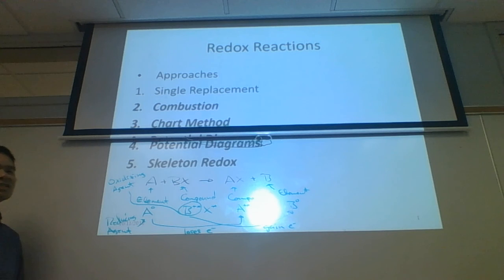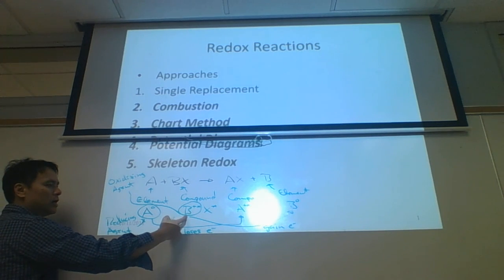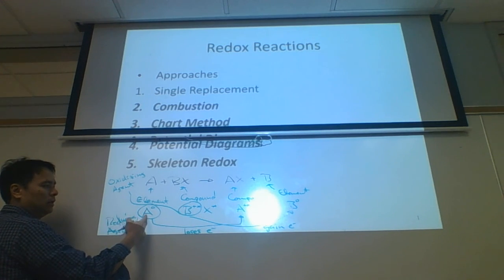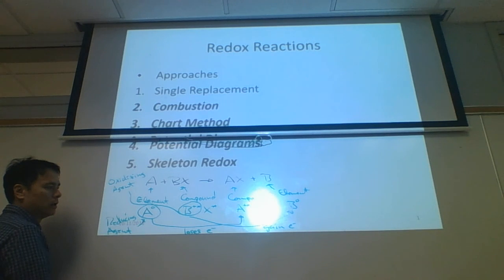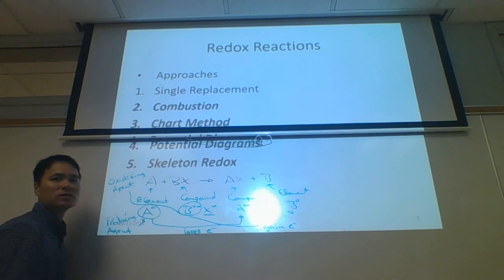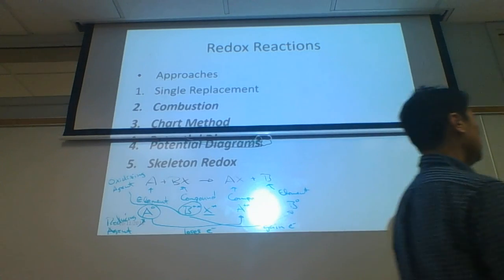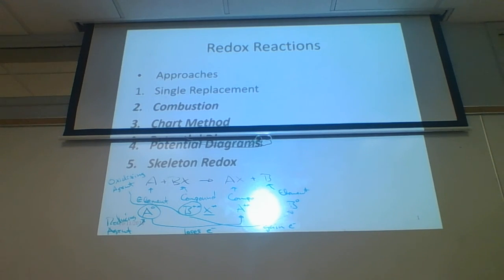So oxidizing agents take electrons, reducing agents give up electrons. In other words, the oxidizing agent takes electrons from the reducing agent. The oxidizing agent oxidizes the reducing agent here. It takes time to get this vocabulary down. X is a spectator. Do you see X? Nothing happens to it, so X is a spectator. The one that gains electrons is the oxidizing agent.